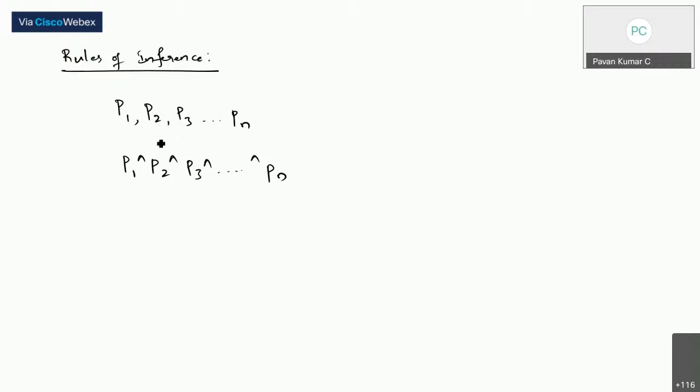This is a compound proposition because all the propositions are connected by the logical connective and, right? So now this kind of proposition, if this evaluates or this will be of the form, is called an argument.